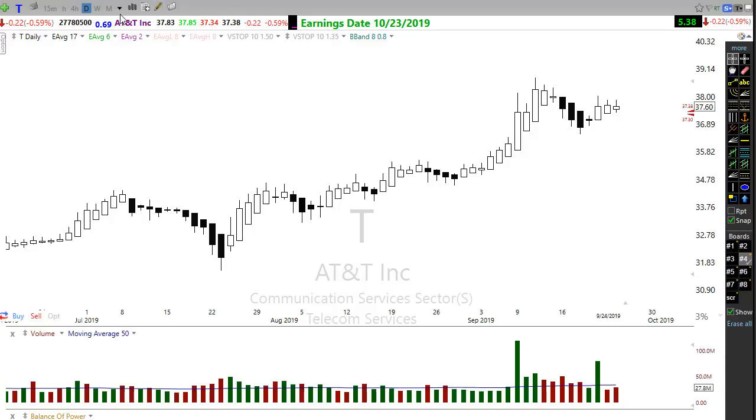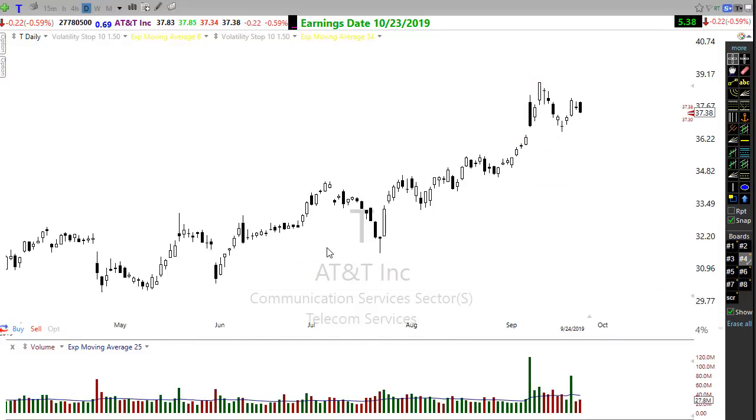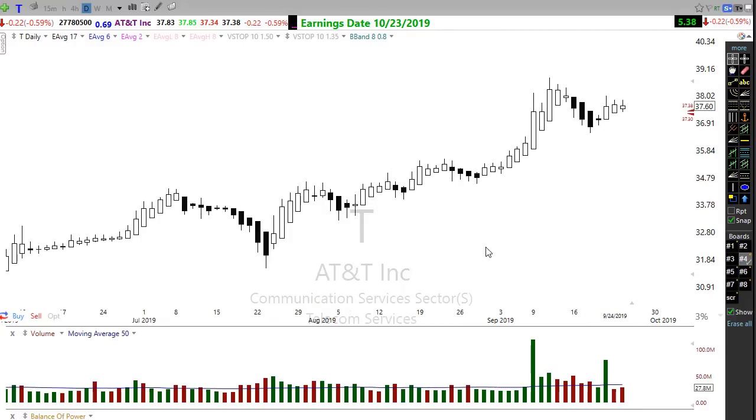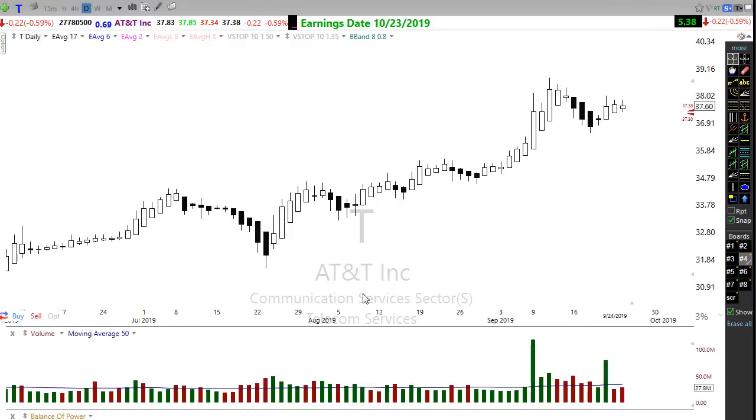If we were to look at a regular daily chart of AT&T, it looks like this. A lot more back and forth, a lot more black candles in there, kind of disarray, right? The Heikin-Ashi chart smooths all that out. It cleans up that jumpiness. Notice that there are no gaps, while over on this chart, we have gaps. On this chart, we have no gaps.